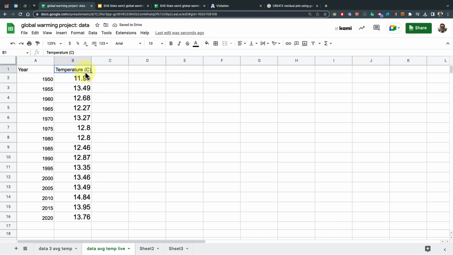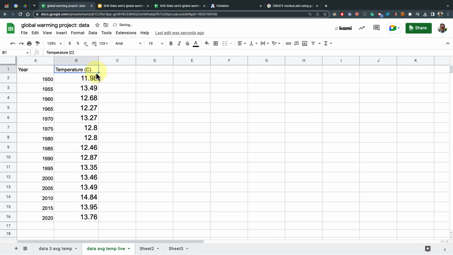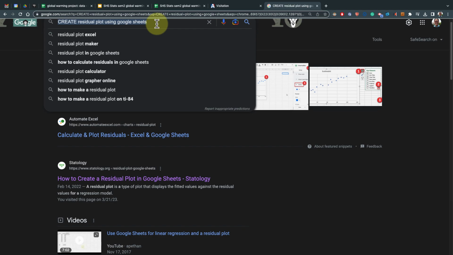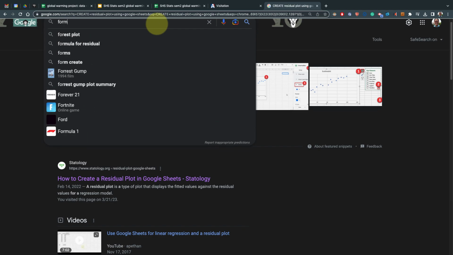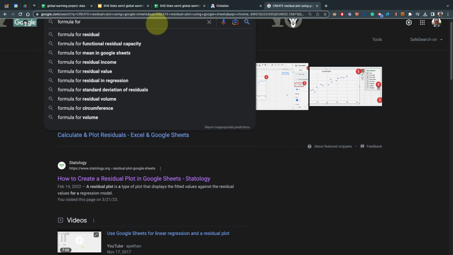Okay, so Celsius doesn't really make sense to us because we're in Fahrenheit. So if you just click on Celsius and move it over, it's going to repeat what you just did, and I'm just going to change that to an F. And you can just look up the formula for Celsius to Fahrenheit.